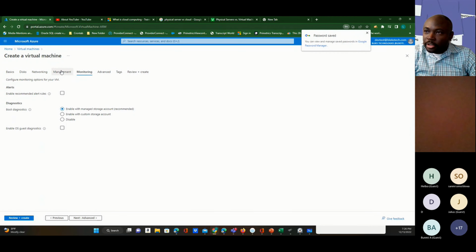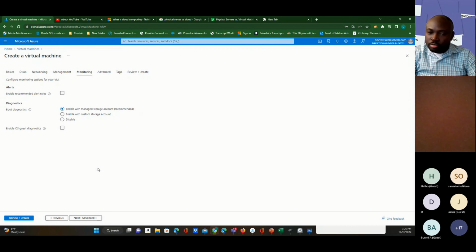So if I configure the monitoring settings, I'll be able to analyze the boot diagnostics and performance data on this virtual machine. We are going to go deeper into all of this. I'm just introducing you to the basic concepts.